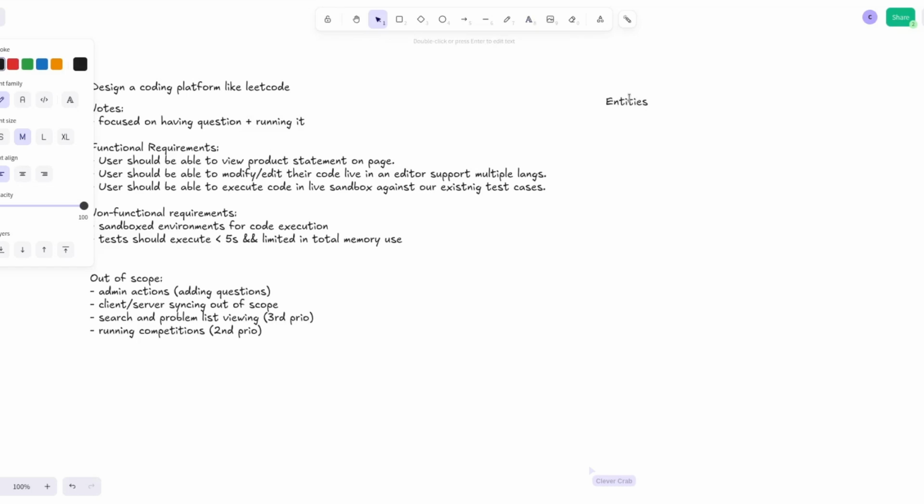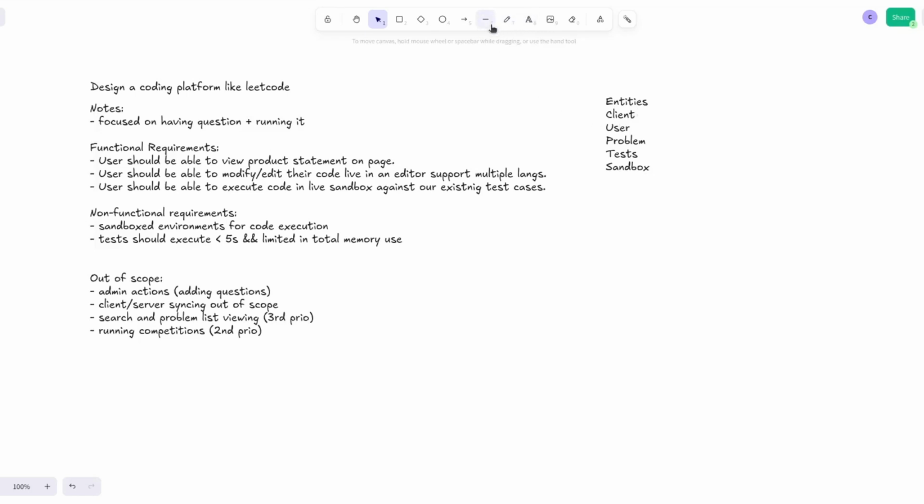and the APIs. So we have our user. I think we have a problem, right? We have tests, which is part of a problem, but a bit separate. And then we have our sandbox, right? In a sense, I don't know if I should separate out the client from the sandbox. So maybe we can just say that the user is going to be closer to this, right? The client. It's not the same thing.